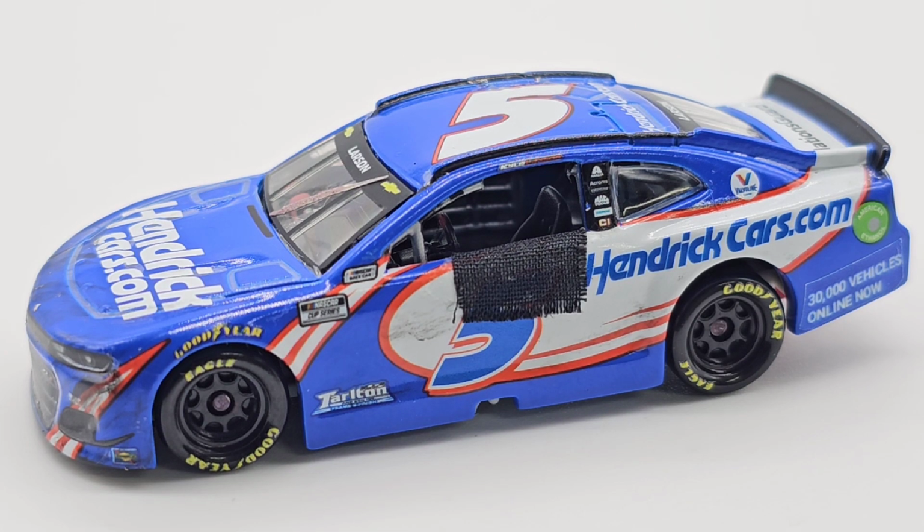So, for example, the metal chassis cars have an orangish box, kind of like an orange-red. And then the standard cars have the gray boxes like you just saw earlier. So, I've collected all of the race wins in the standard release because I didn't want to pay $15 at the time for a race win that has a little bit of extra detail. I was fine with the standard.